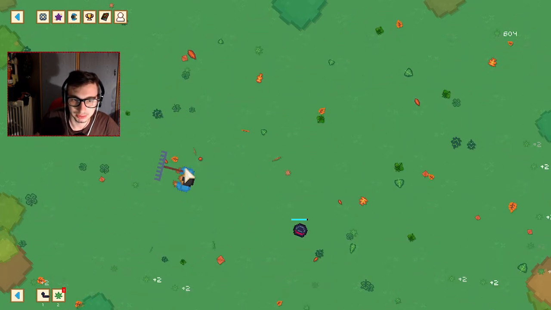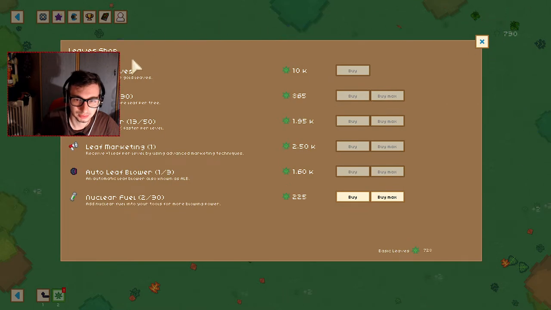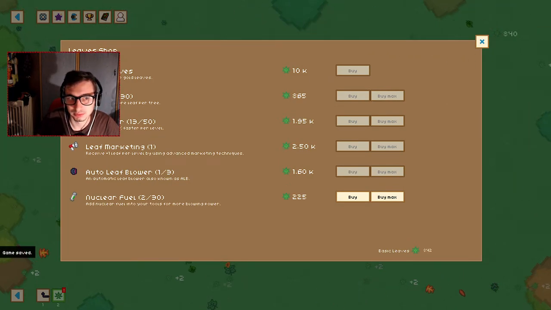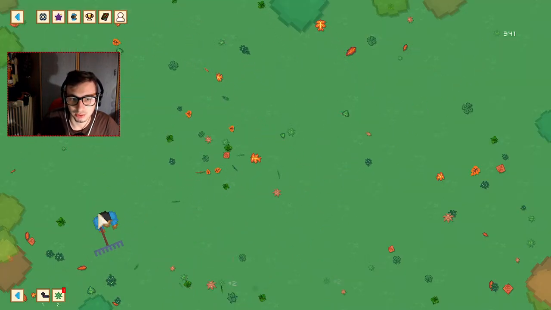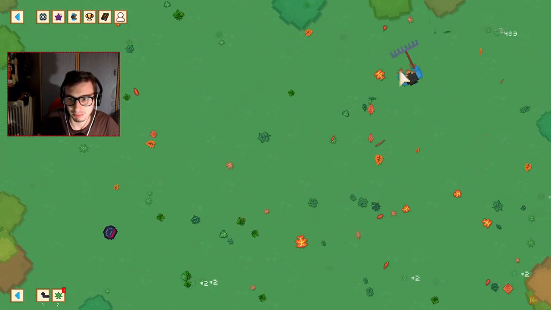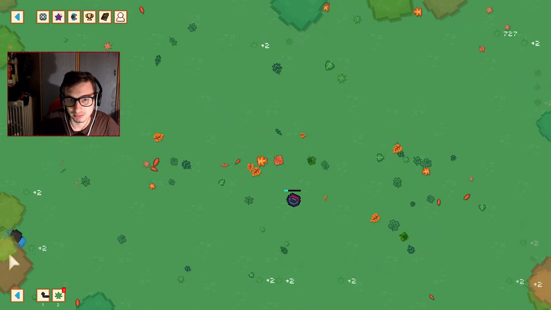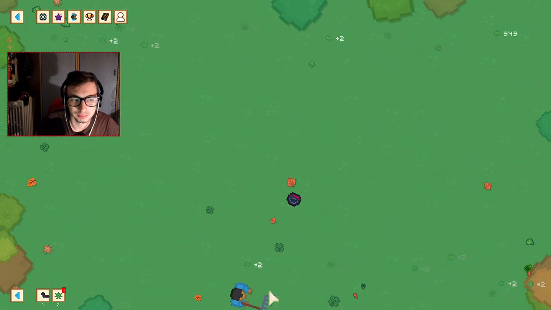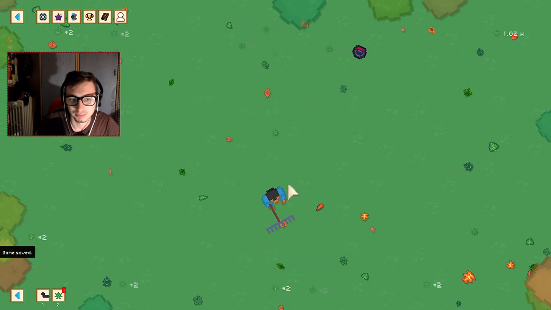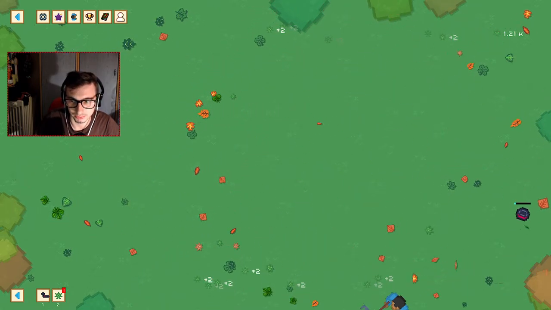More trees. More leaves. Oh, trees can drop leaves, it's like 10k, okay. I started to become a bit slower. We need around 2k for the next upgrade. We can do it though. It's like 30 seconds, isn't it?